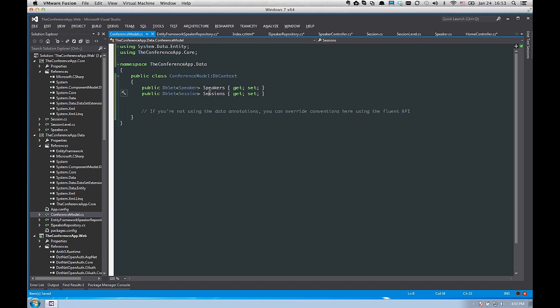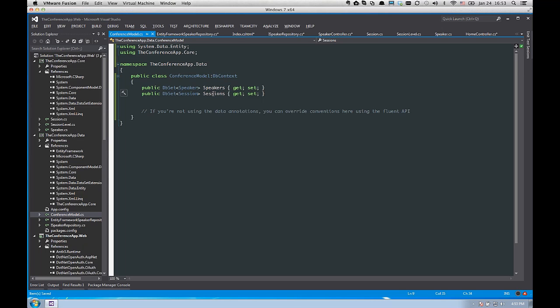Okay, but question: Do I need this DbContext DbSet of session if I'm not accessing sessions? That's a great question. You don't. If you're only going to be querying against the speakers, and then you're going to let speakers bring along sessions, whether you're doing projections or eager loading or lazy loading, whatever, there's a way to say bring along the sessions, then you don't need to expose a sessions DbSet.